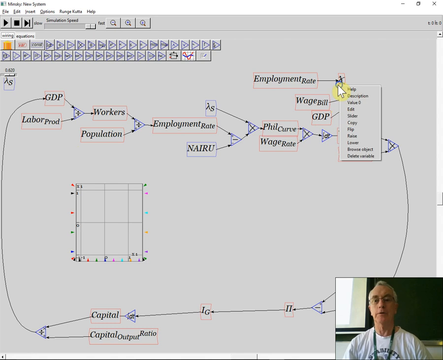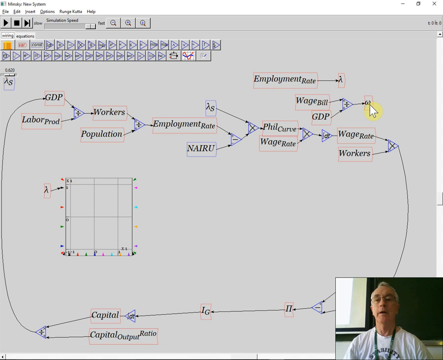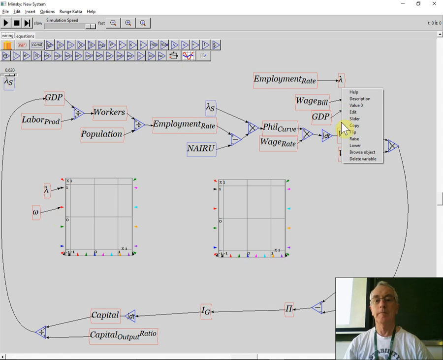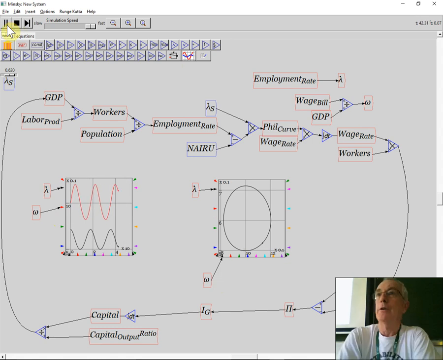So let's now graph those two. Take a copy of lambda, and notice these little inputs on the side of the chart. That will now graph lambda against time, the employment rate. Take a copy of this one and whack it on the same graph. That'll now graph omega as a share. And if I want to see an XY plot, then I simply attach the same two things to the same colour markers on the sheet, so black to black in this case. Hit the stop key and hit run and see what happens, and you get a cyclical economy. Okay?